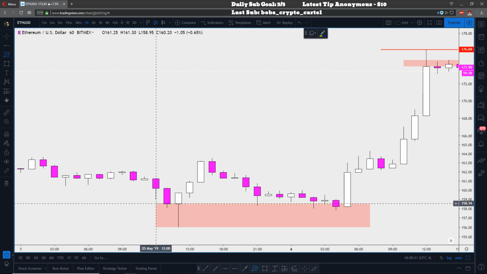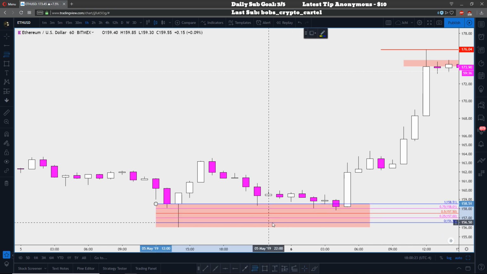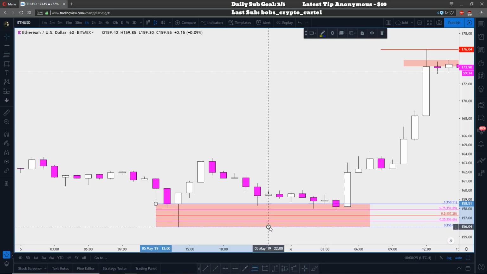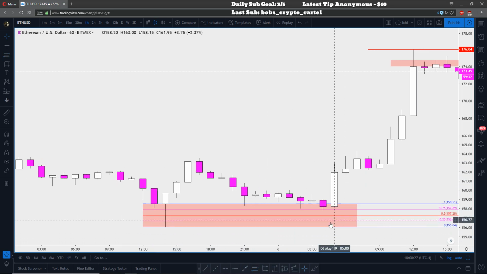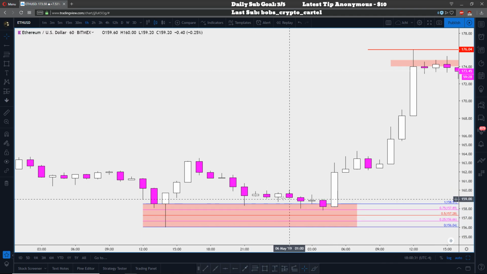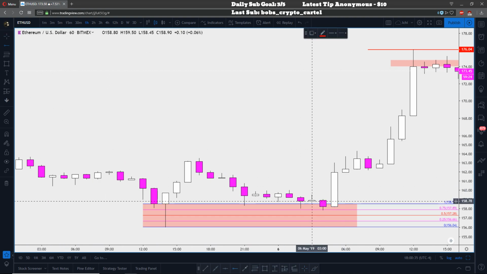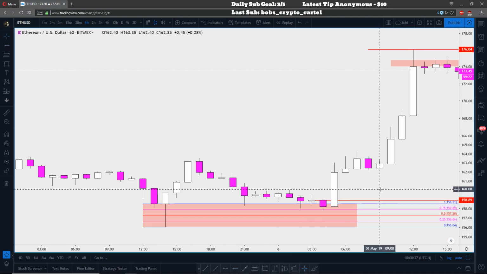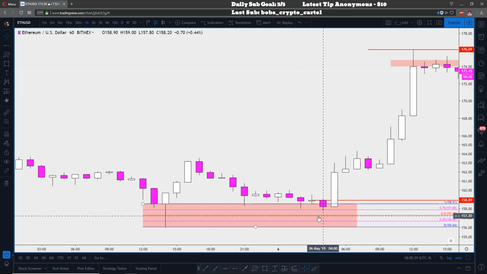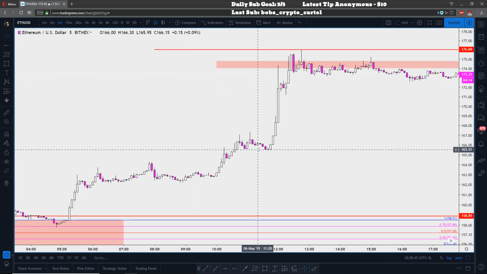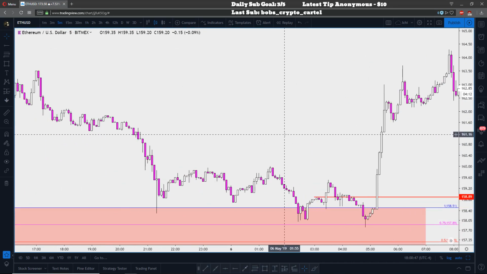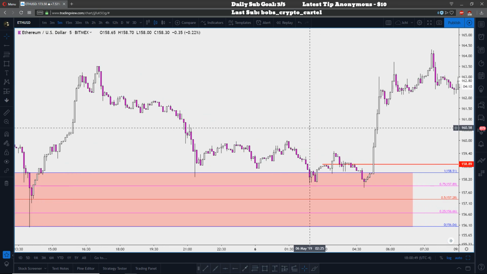So if we take our range here, this one you would not have gotten filled, but once it showed signs of support here, you could have gotten in on a break of structure here. So once you show a support, and then you break your structure on a nice break of that high there, if we go to a lower time frame, we can see what it looks like. Yeah, so this is much better on a lower time frame.